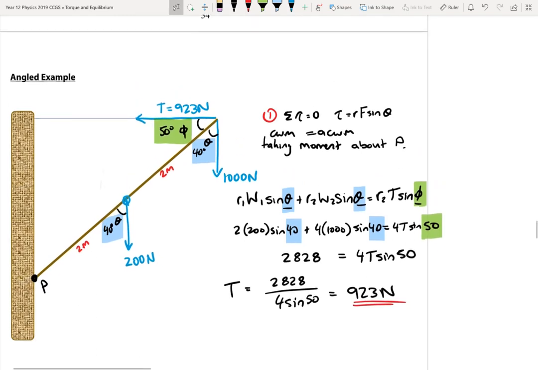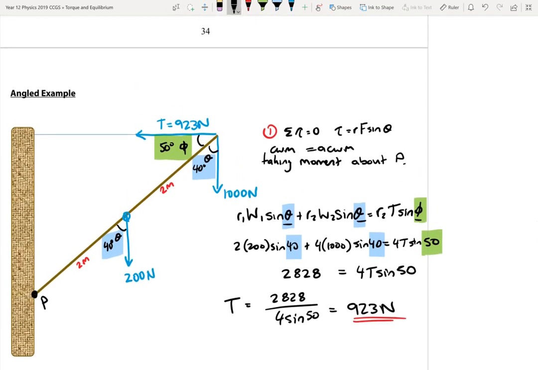If I could get my cable to be 90 degrees to the plank, that would produce the least tension. Well, maybe we can't mount our cable at that angle. Maybe we are limited by the building that it's attached to, okay? So obviously, again, as theta gets smaller, as we reduce that angle, tension's going to increase. So imagine it would be very silly to try and mount a cable like that.